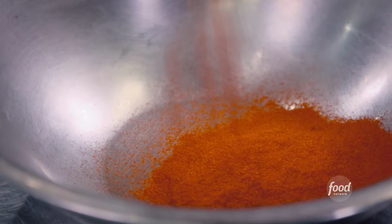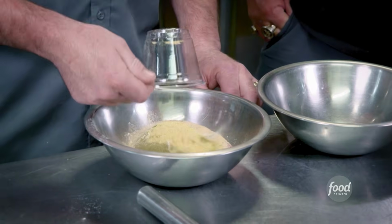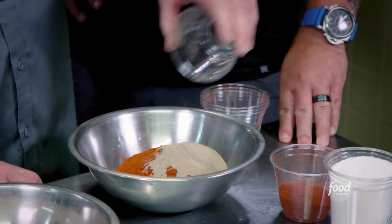All right, what are you into? Dry rub, which is half Cajun seasoning, half rib rub. This is our Cajun seasoning: paprika, salt, granulated garlic, black pepper, white pepper, onion powder, ground thyme, dry mustard, and chili powder. Got it. And we're gonna go rib rub, salt, white pepper, paprika, black pepper, chili powder.